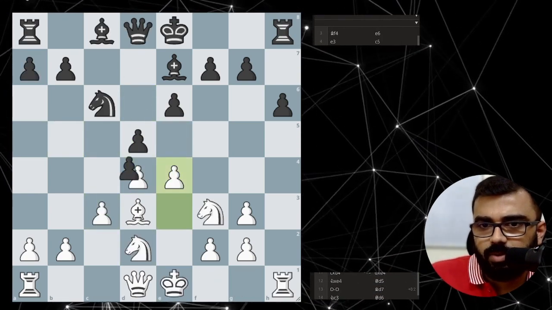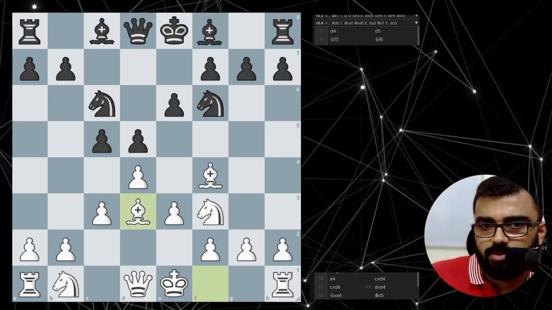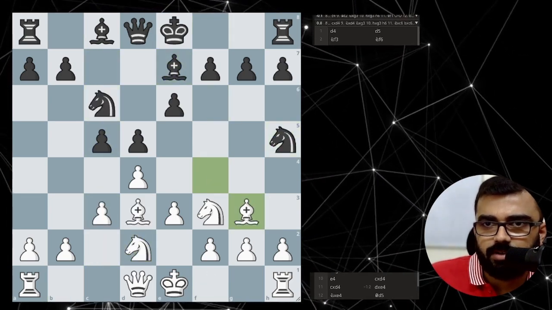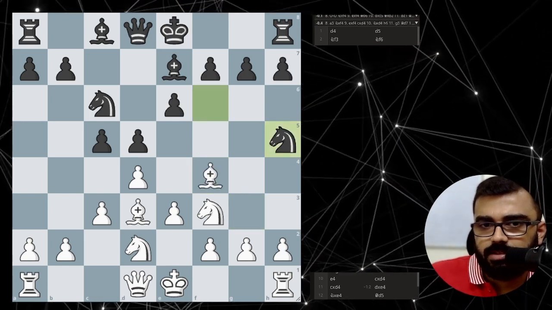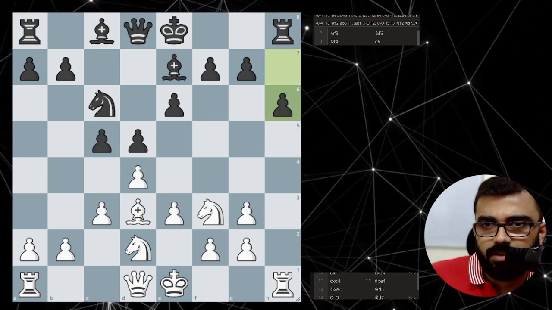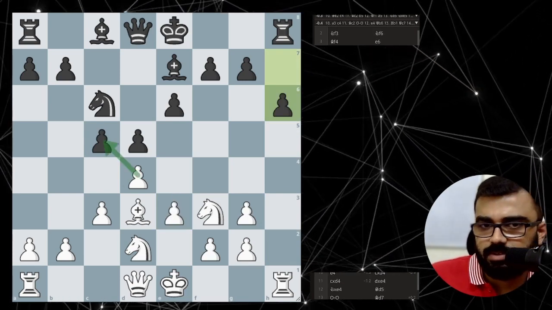Somewhere over here when I messed up this knight h5 idea. So okay, so here Nbd2, knight h5, and then dc5 could have been tried. I went d3, it's fine. dc5 is still a line.